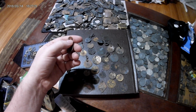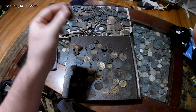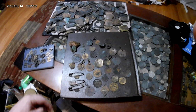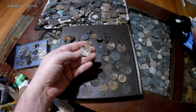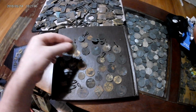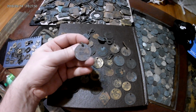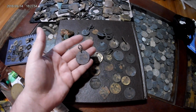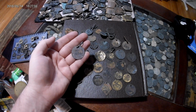These actually went on a little nail or peg. When you gave the guy your clothes, he would hang this on that peg, or take it off the peg, and give it to you. The reason we know that is because of a tag like this. This says box. Now the number's worn off. This one here says box also. It's from the same beach and it has a number on it. So they would hand this to you. The smart thing would have been to leave it on your towel or blanket, but some guys probably put it in their bathing suit pocket and dove in and it fell out.